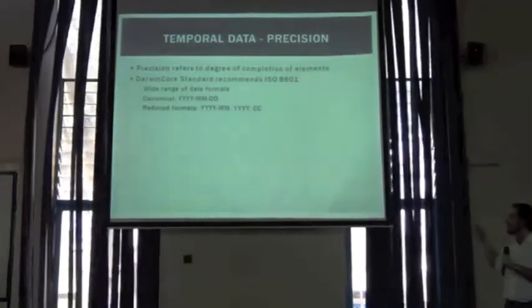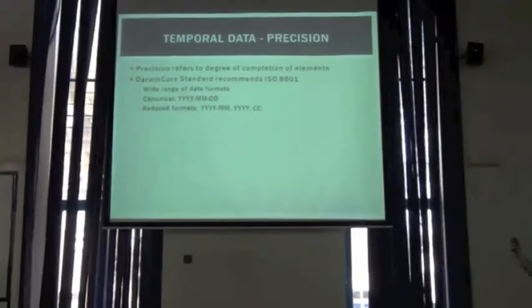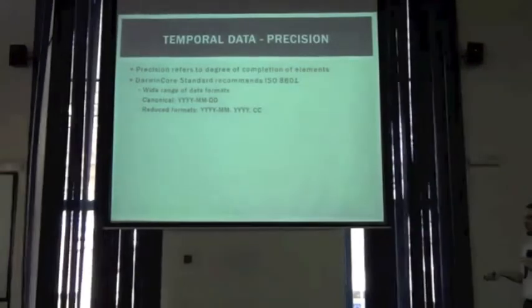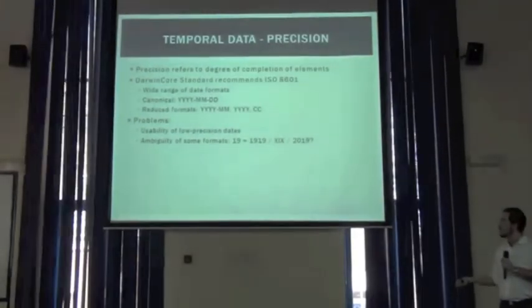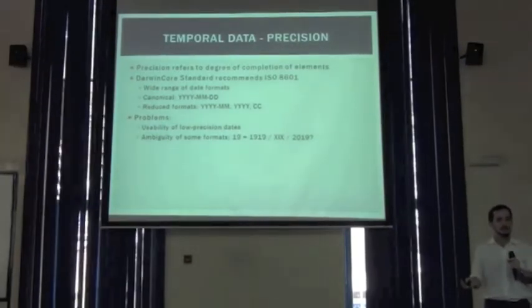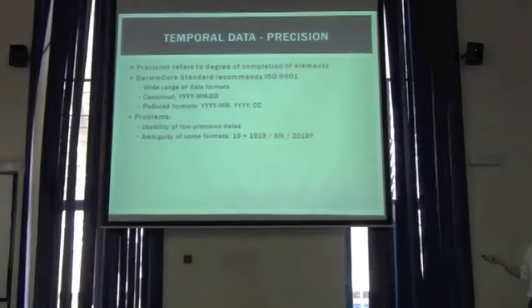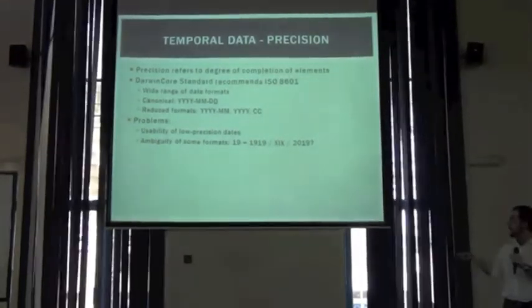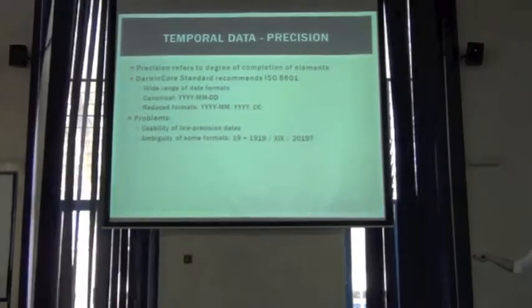But the encoding schema allows for what they call reduced precision formats. It can be dates shown as only year and month, only year with 4 digits, year with 2 digits, or even centuries with 2 digits. There are issues with these reduced formats. For example, what's the usability of a low precision date? Suppose we have information that only says 19th century. To what extent is that information usable? Besides, there are ambiguity issues with reduced formats. If we have 90 in our date field, what does that mean? A month is not possible, but is it year 1990, or 19th century? When we reach 2090, we wouldn't think it's 2019. We're not really sure.